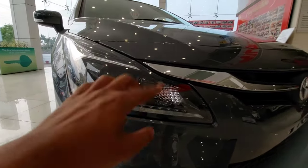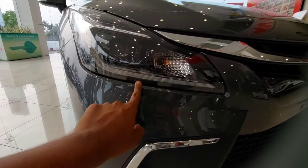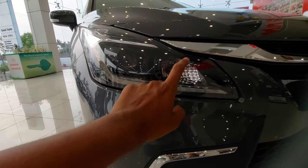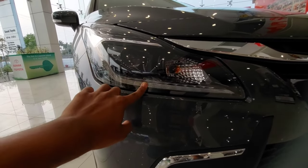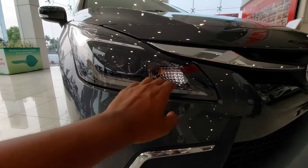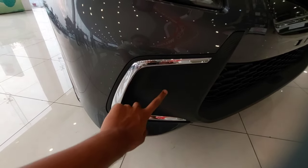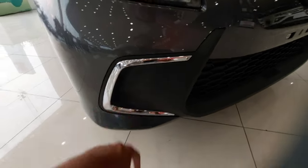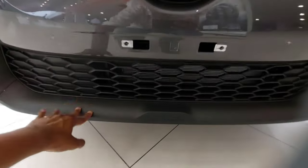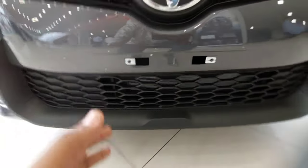The main differences between the Baleno and the Glanza: you get this beautiful LED DRL which runs across the headlamp cluster, and you get projector headlamps. In the Baleno, the difference is that you get an arrow-style DRL underneath. You get a new bumper here — you can get the fog lamp with a chrome surround, but this model doesn't have that; it will be available in the top-end variant. Here is the number plate area with the body-colored bumper — this is the second difference between the Glanza and the 2022 Baleno.